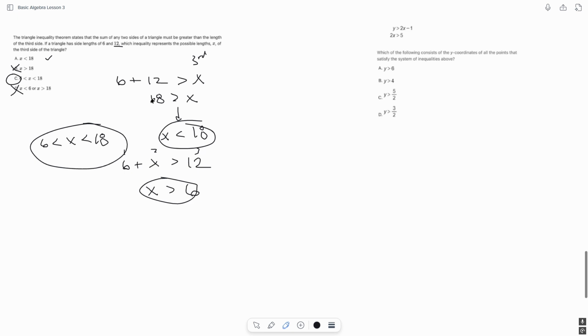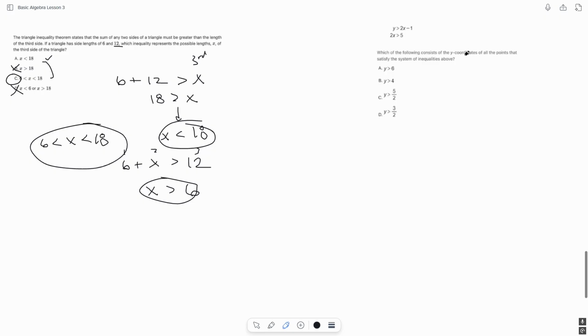Some people, when they see these type of problems, might stop at A once they get an answer. But for any inequality question, or really any question that you have, you should realistically have enough time to check your answers. And if you see 2 answers that look very similar, very likely they're trying to trick you in some way, so it's good to always double check if you missed something. For example, I think this question could get a lot of people mixed up, or make a mistake, even if you know how to do it.